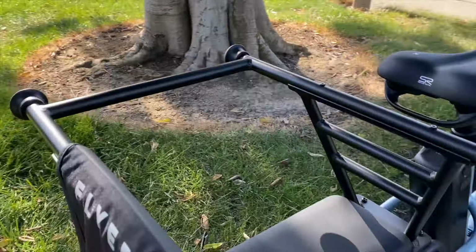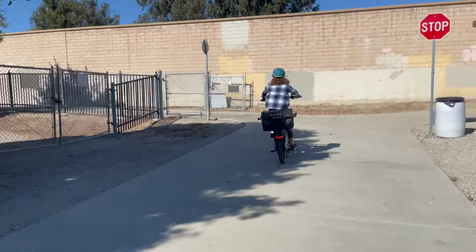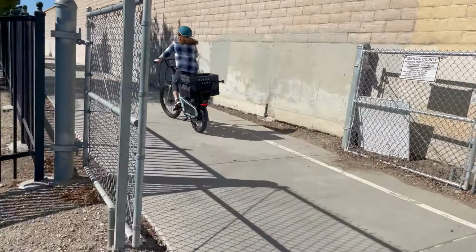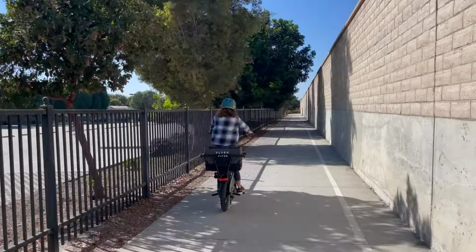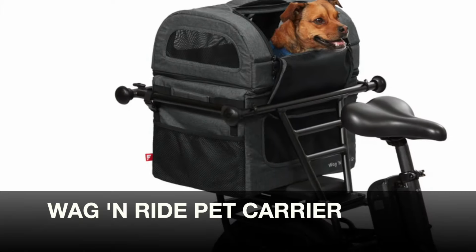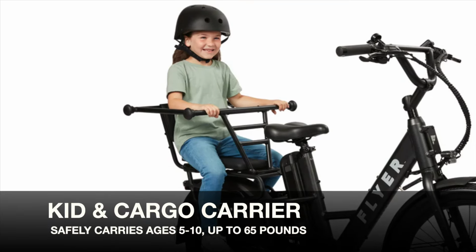Speaking of essentials, plan on spending extra on the accessories you'll need to carry your child or essential gear. Radio Flyer offers accessories designed specifically for the Flyer Flex Cargo e-bike. These add-ons will let you take along exactly what you need. Take a look. Note that the kid and cargo carrier and tote on my Flyer Flex do not come with the bike, but they're nice quality and a solid choice for carrying your load, so they're worth considering.